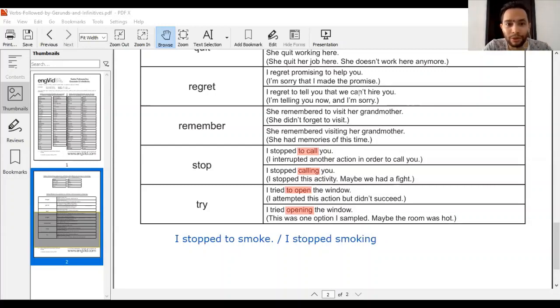Otro ejemplo diferente, de pronto este ejemplo no es tan claro, les escribiré otro ejemplo, right? Okay. I tried to eat. Give me a second, give me just a second.